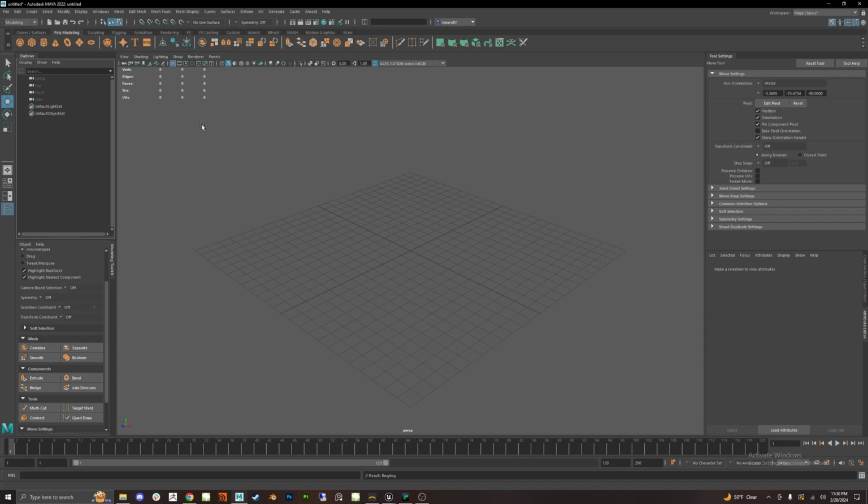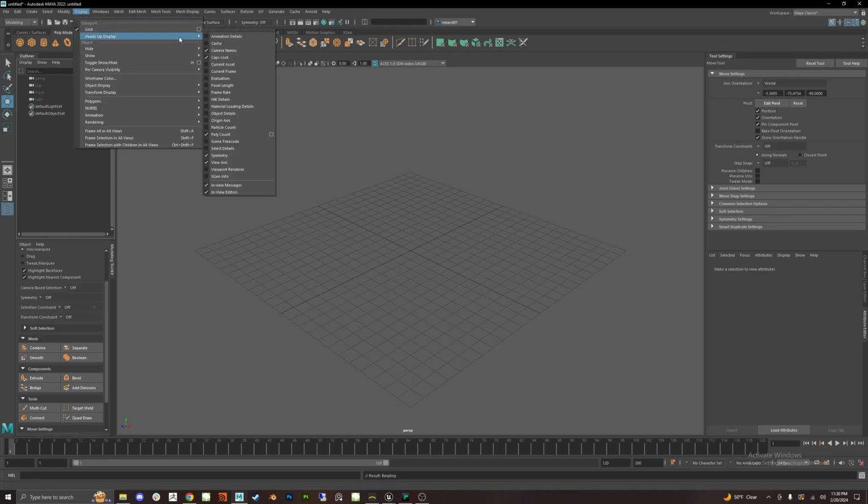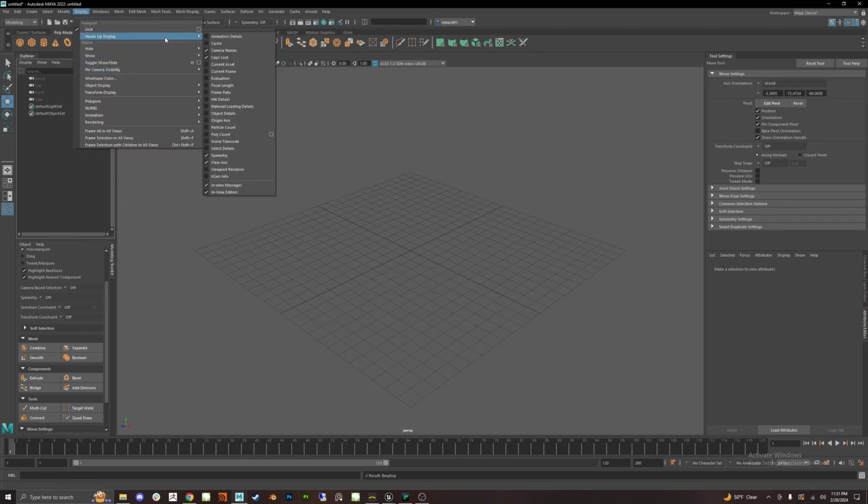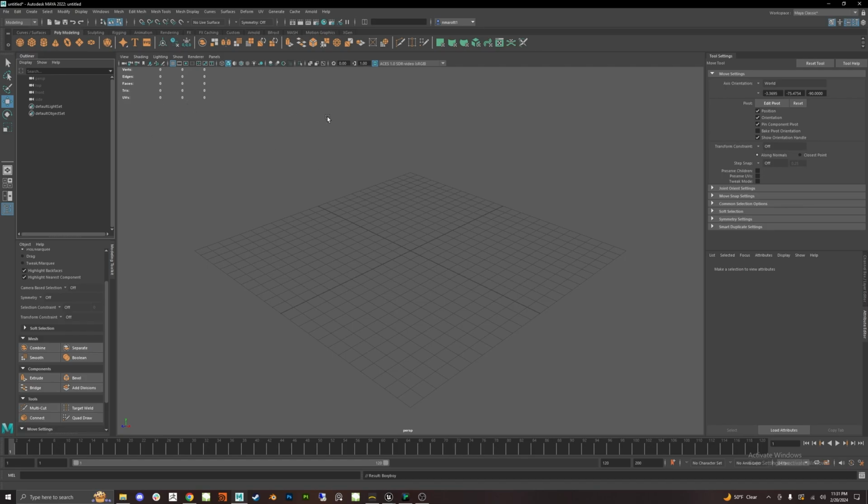The final thing with the interface: you've probably noticed I have this nice little box here. This is called our heads up display. This is not on by default. To get this, we go to Display, Heads Up Display, and Poly Count. I just turned it off, but to turn it back on, we go back up to Display, Heads Up Display, and Poly Count. This is very useful, especially if you're working within budgets or certain restrictions, because it tells you where you're currently at.